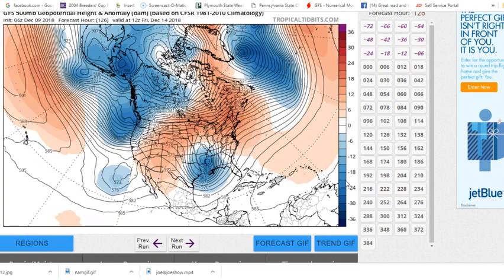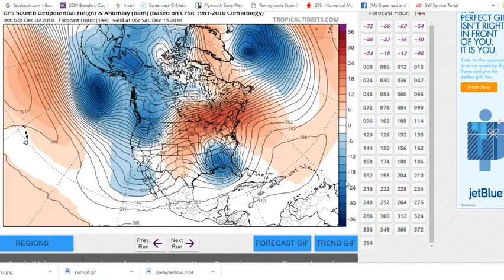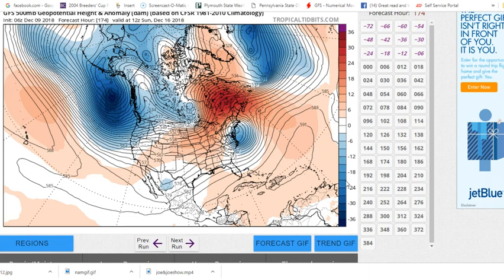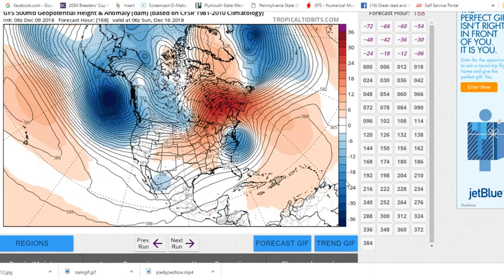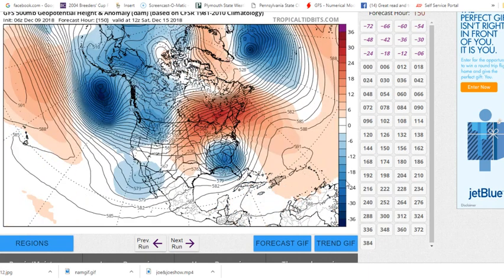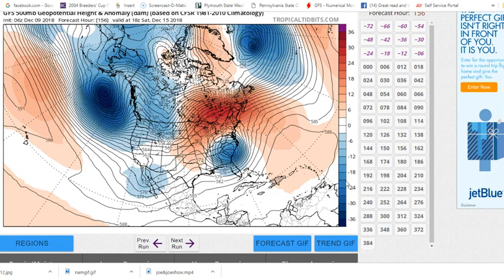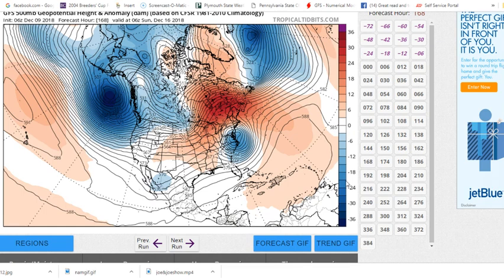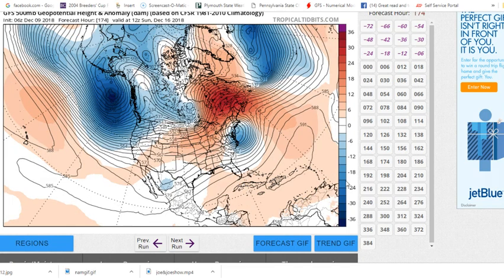Yet we still have some rather strong systems in play. And next weekend, we are probably going to be dealing with energy moving up the East Coast in some fashion. I think it's probably going to wind up being some sort of an inland low. There won't be any real cold air around going in through later next week. Temperatures are not going to be off the wall warm by any means. We're probably going to get to average or a little bit above, but there's not going to be any kind of Canadian or Arctic air in play.